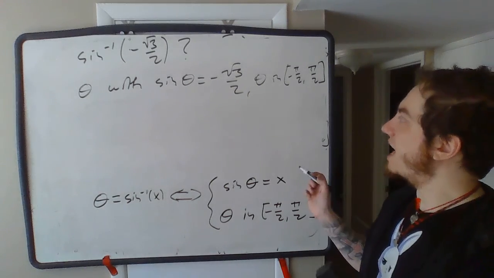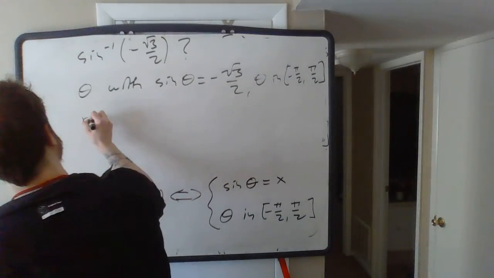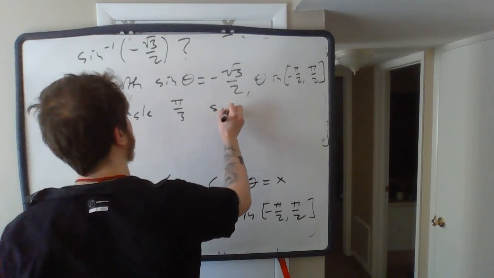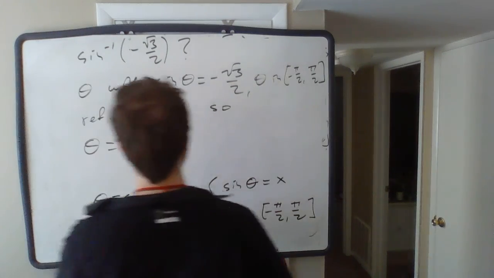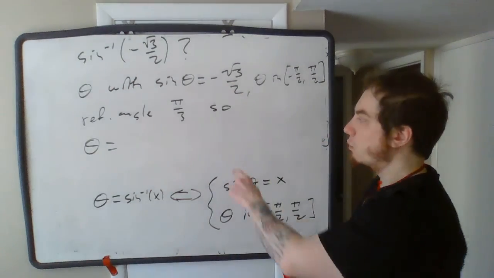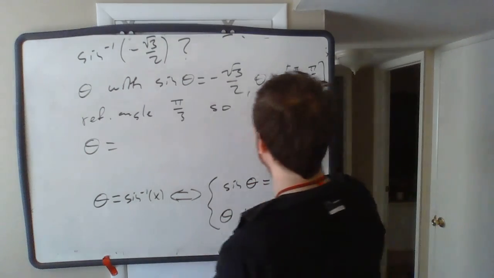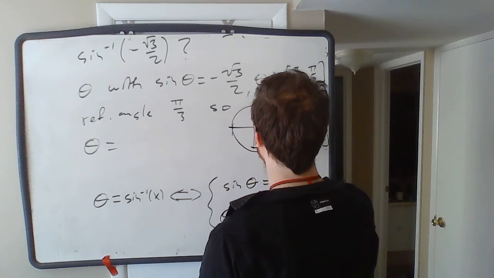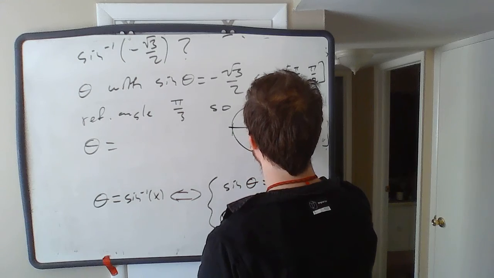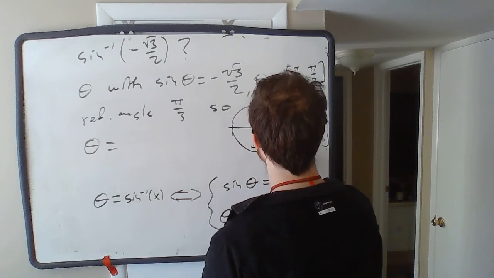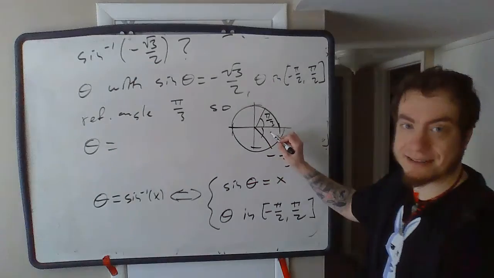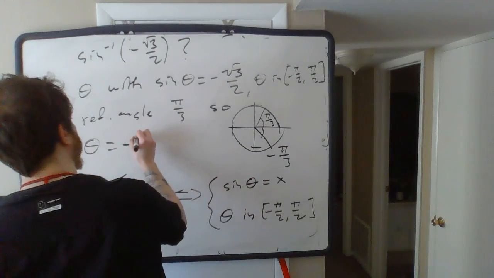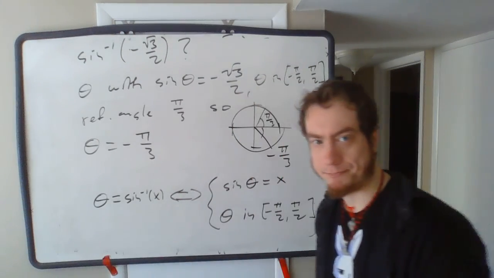And the reference angle that we need here is going to be pi over 3. So my actual angle is going to be the angle down in quadrant 4 with a reference angle of pi over 3. If you think about what that looks like on the unit circle, that's going to be down here at negative pi over 3, because that's going to be the same size angle as this reference angle. So that means I get theta equals minus pi over 3.